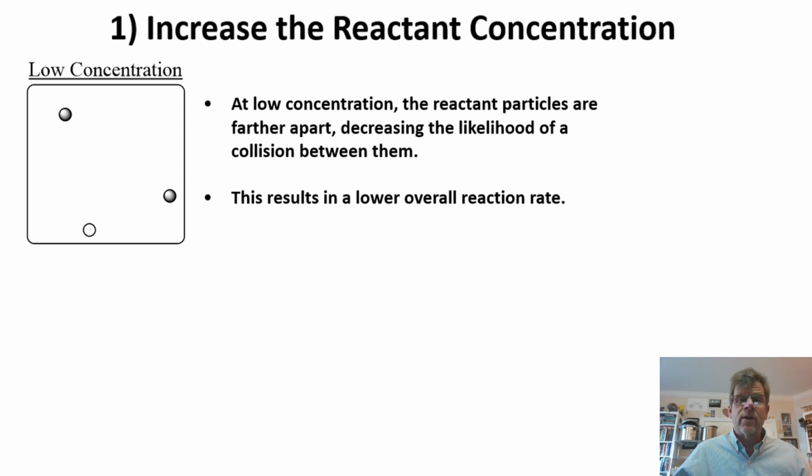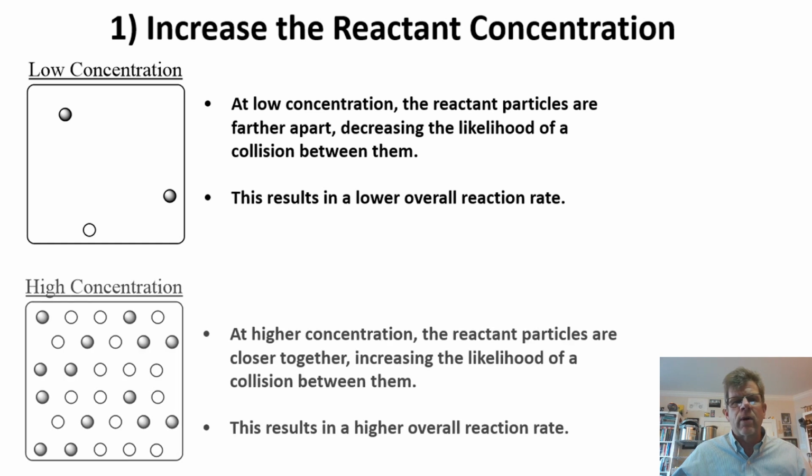The reactant particles are very far apart, decreasing the likelihood that any two of them at any given time will collide, and much less having a collision that's productive. And that results in an overall lower reaction rate than, say, the next one we're going to look at, where we have a high concentration.